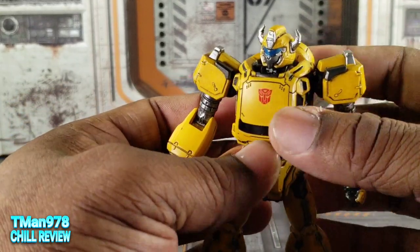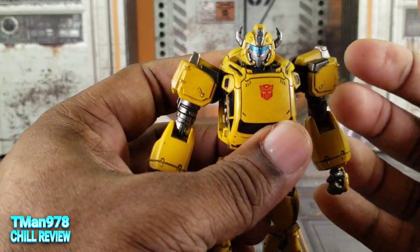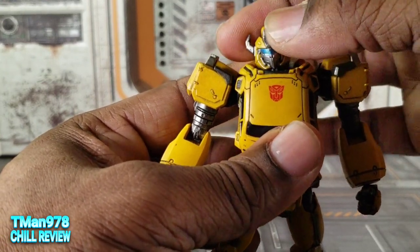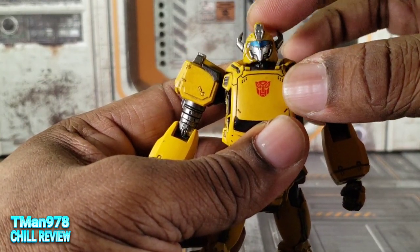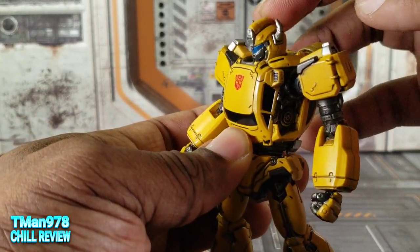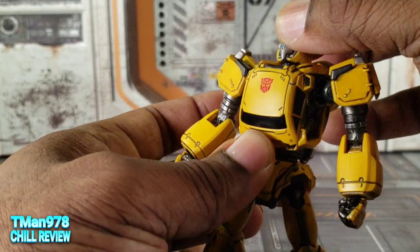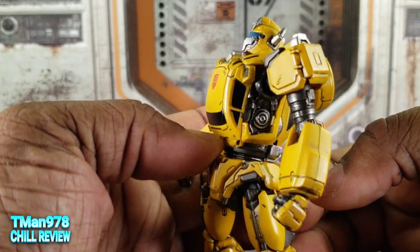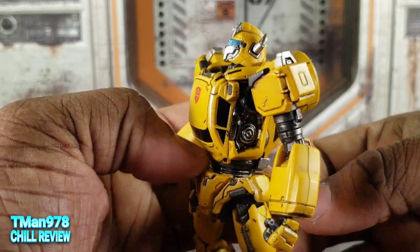Maybe I'll look at the instructions to see what that tells me. The head is on a dumbbell joint, so you get the tilts and whatnot. He's looking up mostly with the actual base of the neck articulation, but you can get a little bit more depending on how you bend it, and that's good.